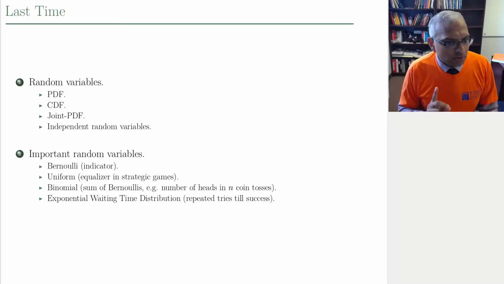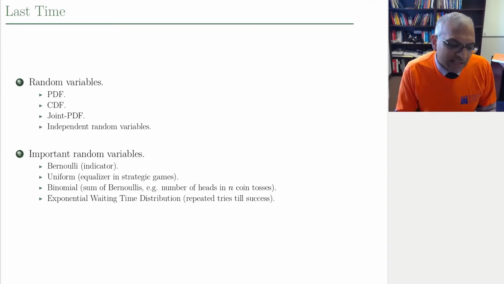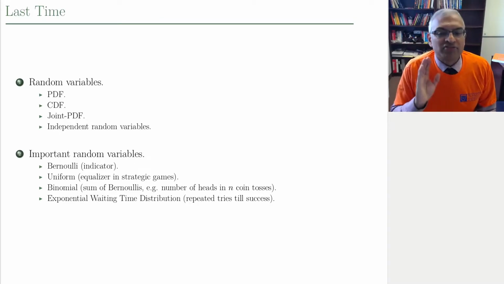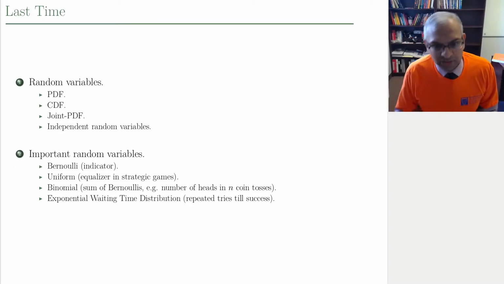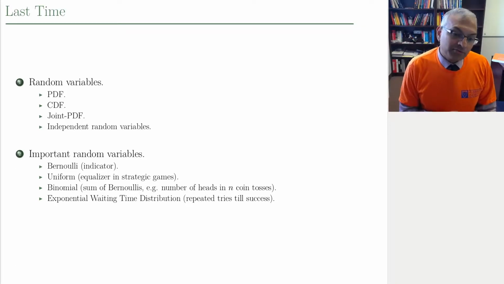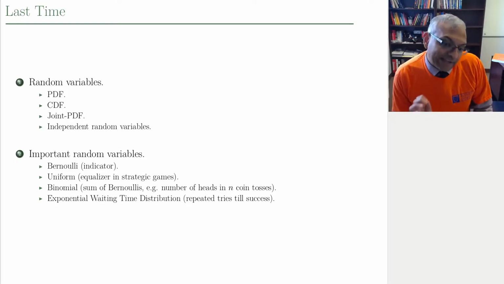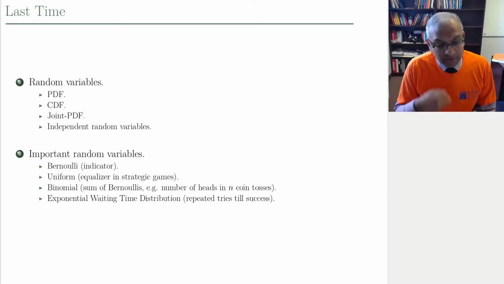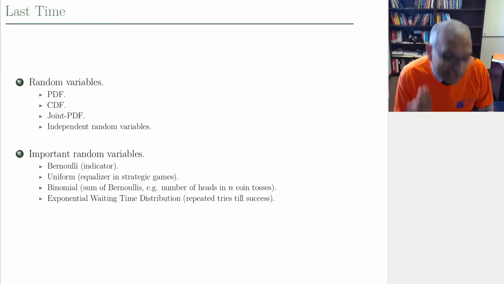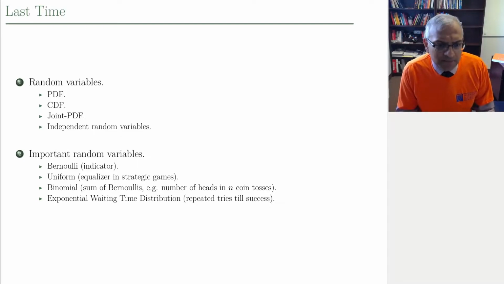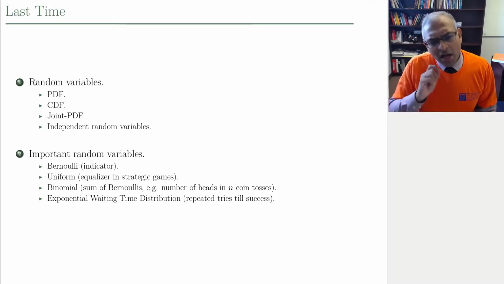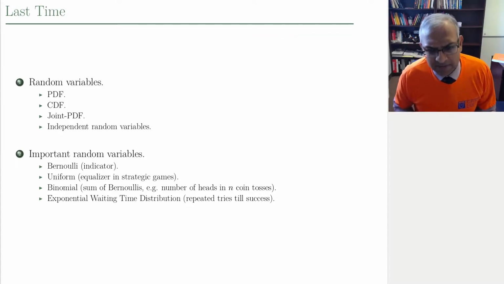Okay. Then we talked about the binomial random variable, very important. You're trying something, some fixed number of times, let's say n times, and you're interested in the number of successes. So there's some success probability. You independently try n times. How many successes will I get? Okay. And then related to that is the exponential waiting time. Okay, so here you're trying something with some probability of success, and you will keep repeating until you succeed. Okay. And we're interested in knowing how long will it take to succeed. Okay, so that's the measurement that we make from that experiment.